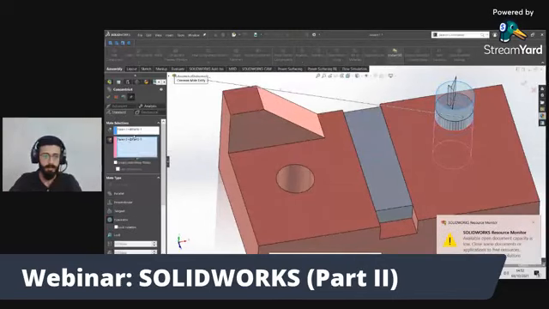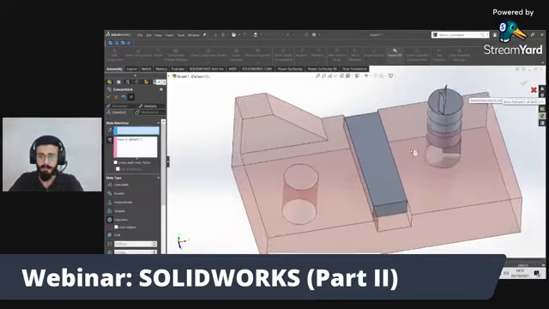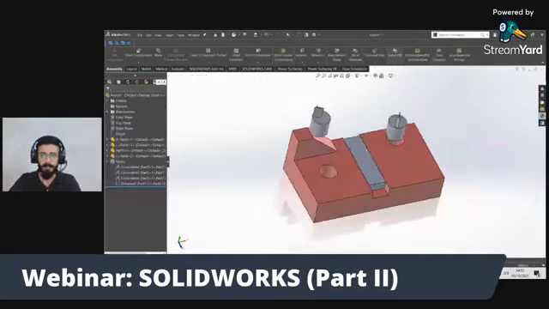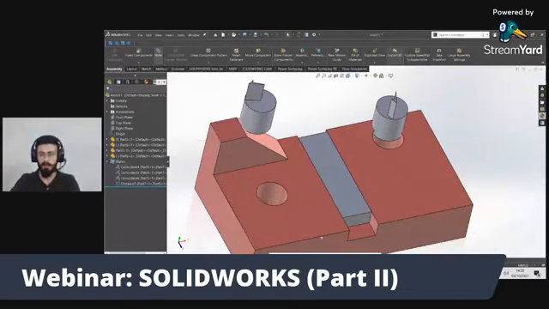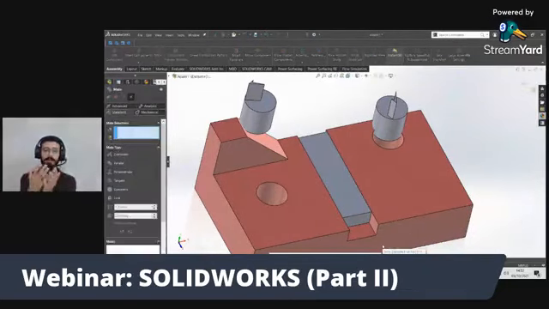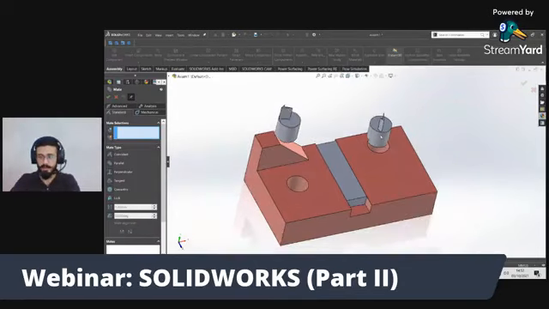In multi mates you can add multiple mates to the body. Let's suppose this body is concentric to this body, and there is a third body which is also concentric to this hole, so you don't have to add mates one by one.